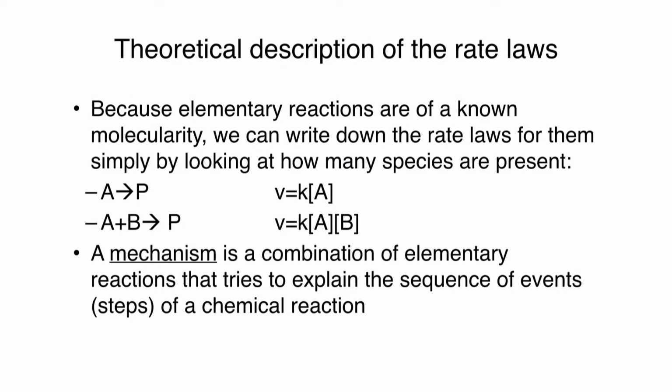If you know that a reaction is elementary, that's awesome, because you can just look at it and figure out what the rate law is going to be just by examining the coefficients in front of everybody. For example, if I know that this reaction here is elementary, there's only an A present, and it's A to the first power. That means it's a unimolecular process, so the rate is equal to k times the concentration of A. Done. If I have A and B colliding with each other to make a product P, there's one A and one B, so the rate should depend on A to the first and B to the first. There's my rate law for a bimolecular process.